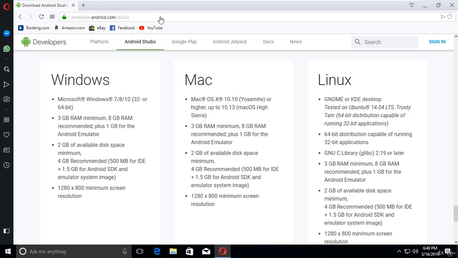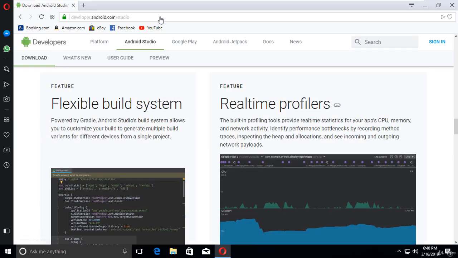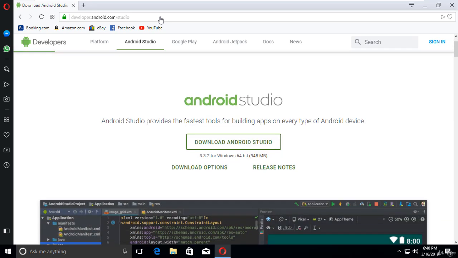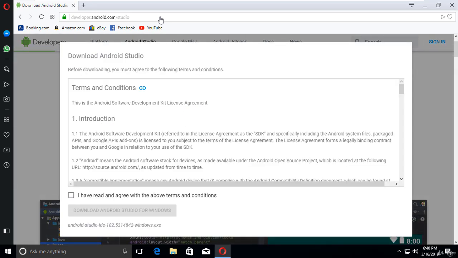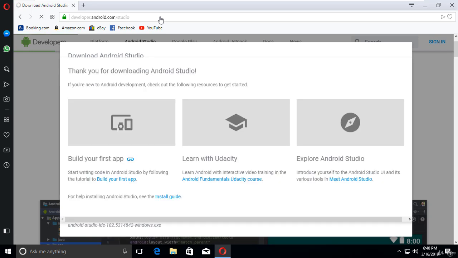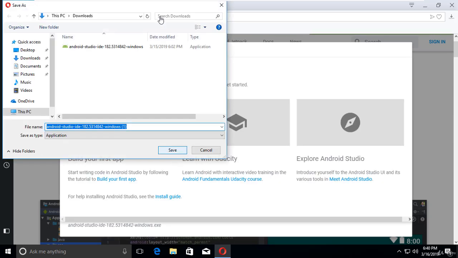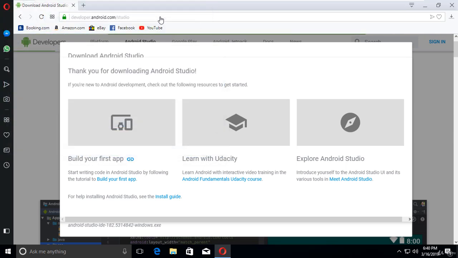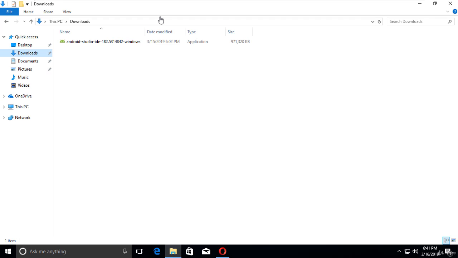Okay, let's click on this button and click on Download Android Studio for Windows. After download ends, launch the .exe file.